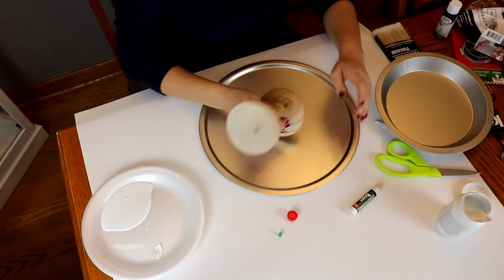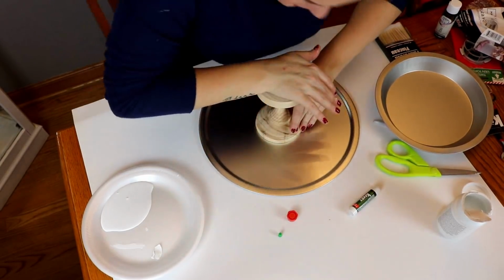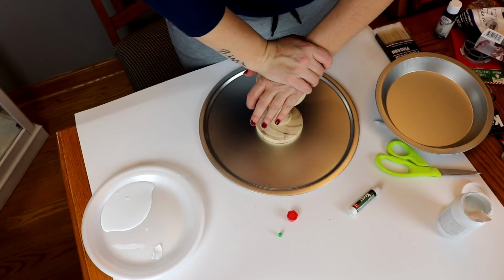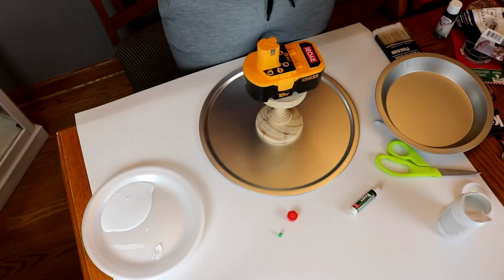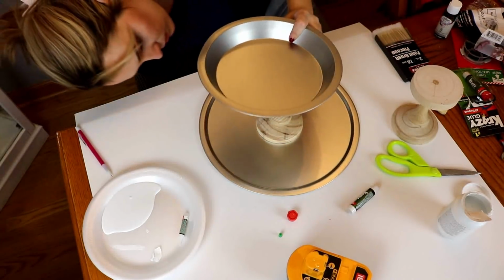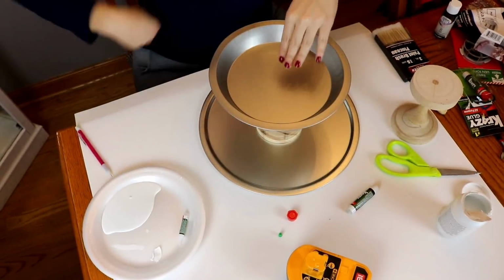So for the amount of crazy glue that you're going to use, it's completely up to you. I like to go a little heavy with my glue. That's the way I like it. So I made sure all the little areas were covered. Then I stood up and put some pressure down. My husband actually had his battery for his drill on the table, so I just used that as a weight for about 30 seconds just to make sure it stuck really well. So you want to put some weight down on it so you know it adheres. And I'm just going to keep on doing it to the rest of these pan dishes. Like I said, you got to kind of look, bend down, check to make sure everything is even. You do not want them crooked.